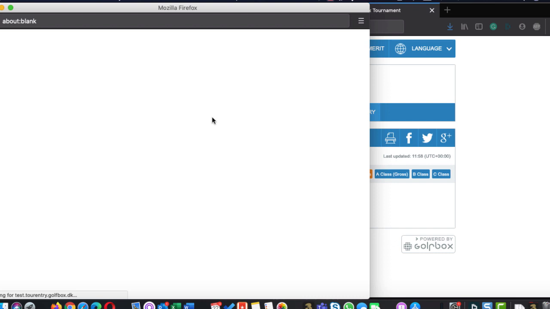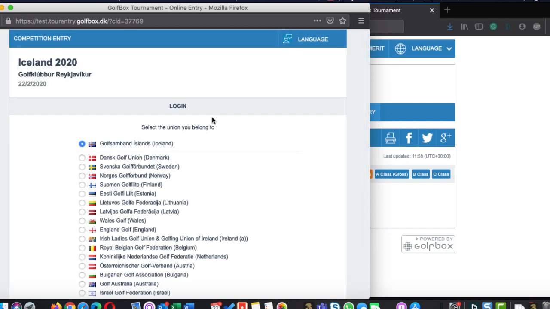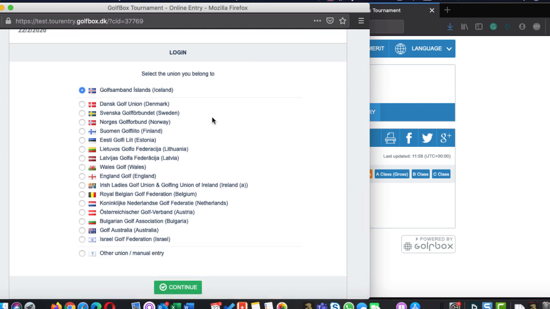When a player enters, click on entry to sign up. Now we are on our test system, and the online sign-up system just needs to have the motor cranking. On our live system, it doesn't have to start up because it's always active. On our test system, it's always a little slower. You will get all the different options of the countries that we log in.